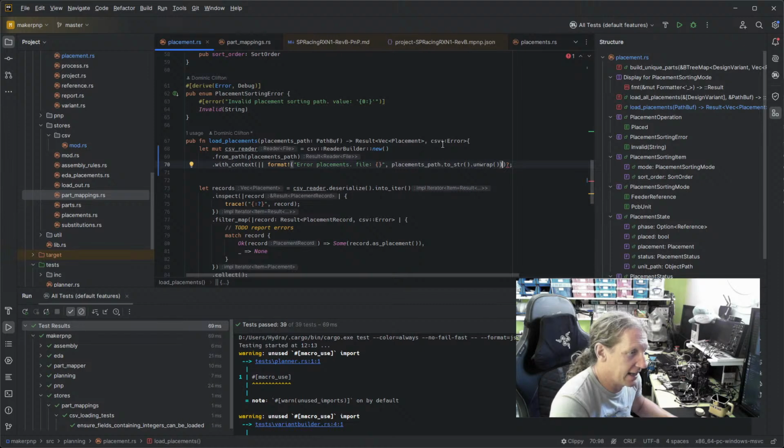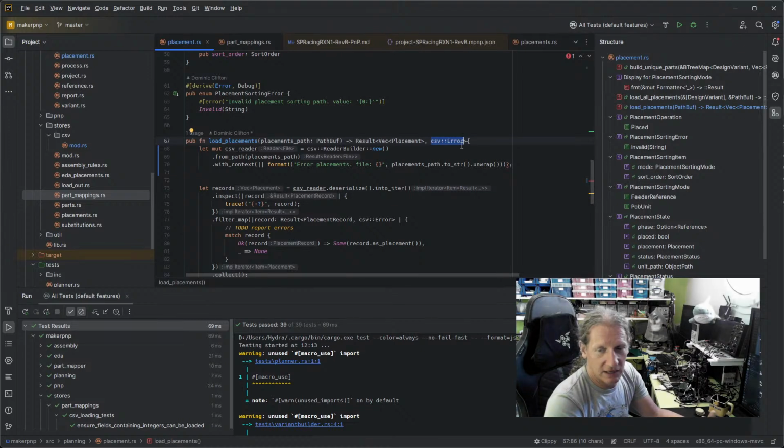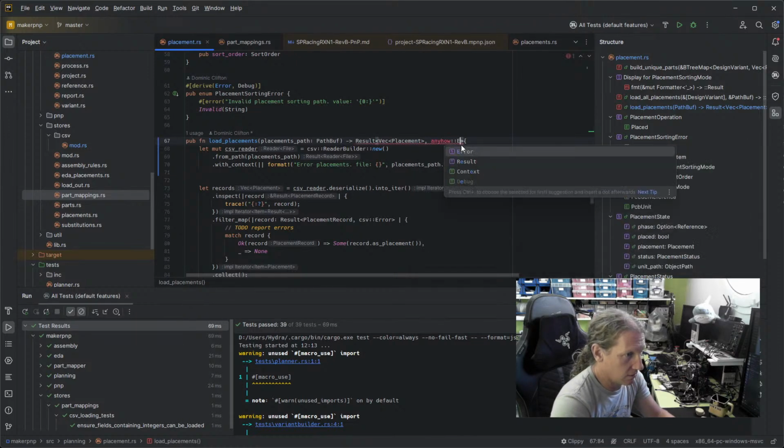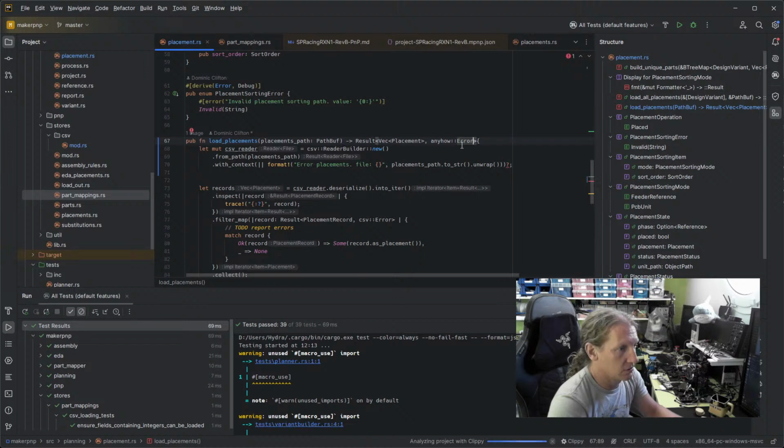Should this be an anyhow error, or should we be mapping the error? Oh, no. I see. I don't think we should be using the implementation details of the CSV library that we use in the signature of this method anyway. So it should probably be one of those, right?